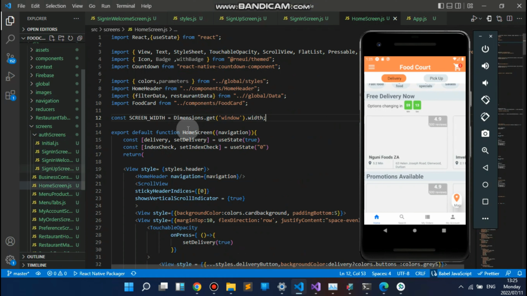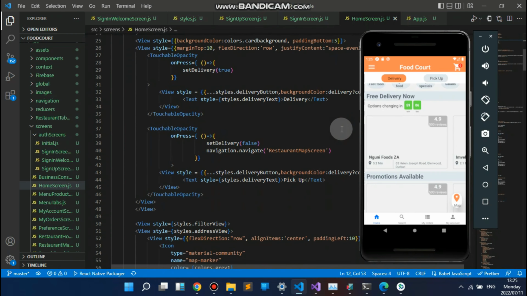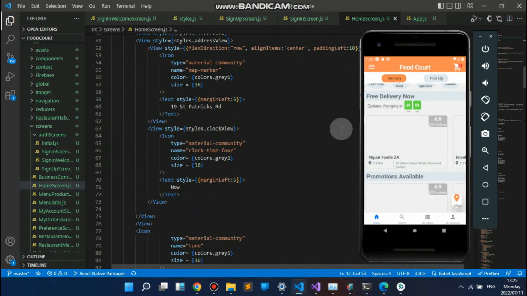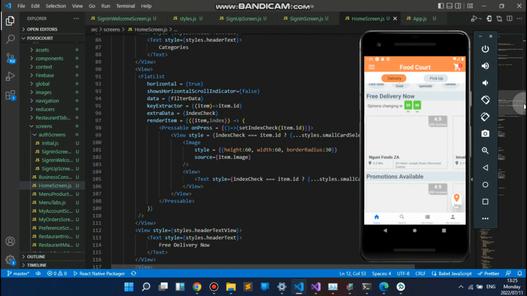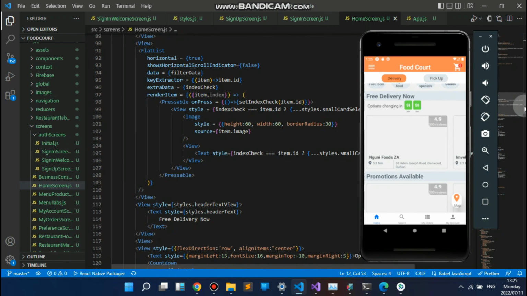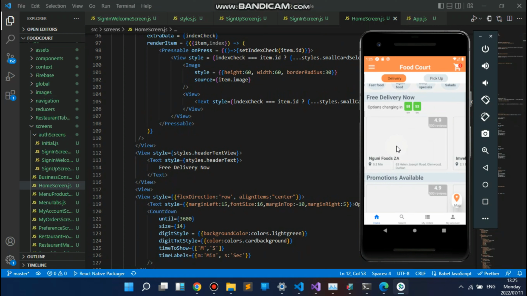If I were to navigate to that screen, I would show you, because we are using the component. We are using the FlatList to show these cards here.